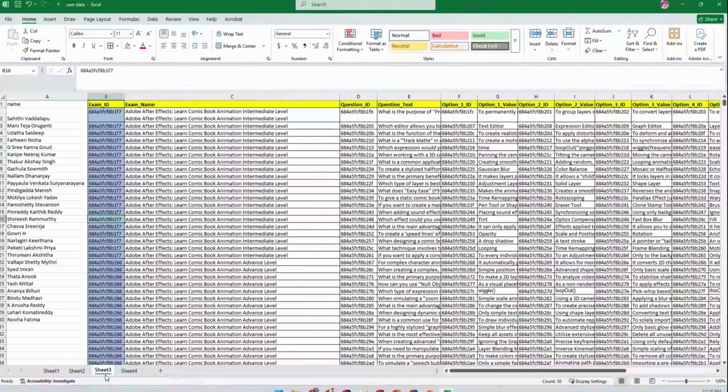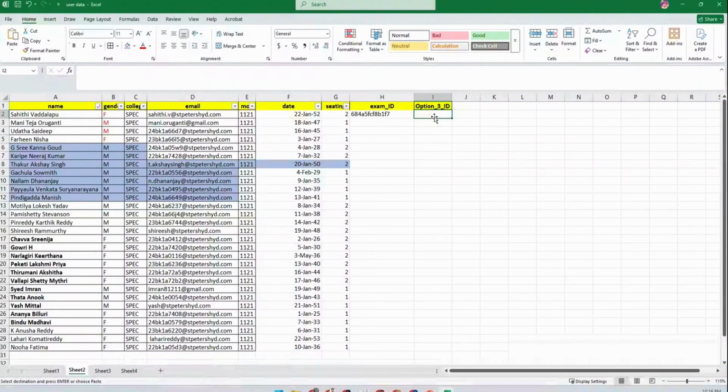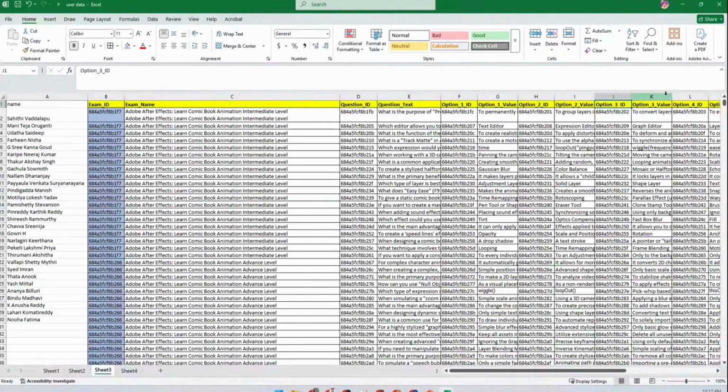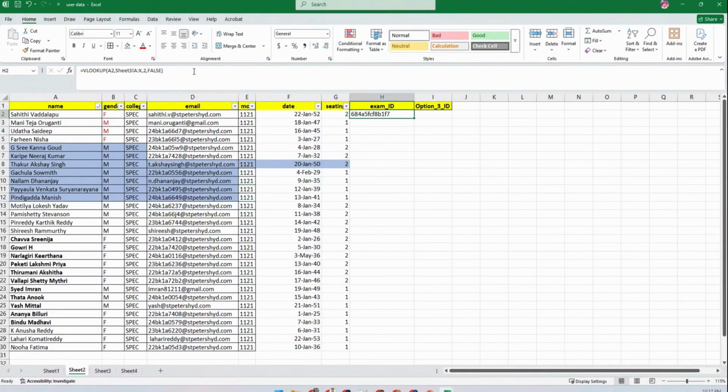Now let's say apart from exam ID, I want to know, let's say, option 2, option 3 ID. Let me copy that column name just for my reference. It's easy. I don't want to type it in. I will again say VLOOKUP. Now either I can write the formula again, or I can use the previous formula, right? Now I know which column it is in. It is in J column. Okay, so this is 1, 2, 3, 4, 5, 6, 7, 8, 9, 10th column. What would I do? I will copy this formula.